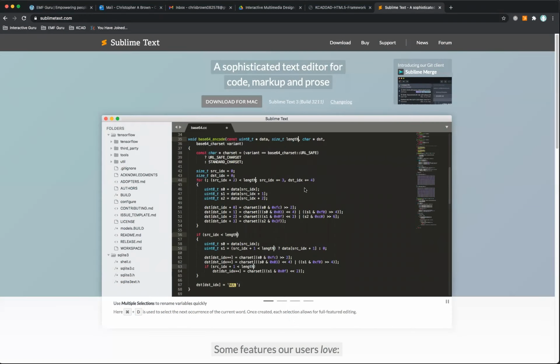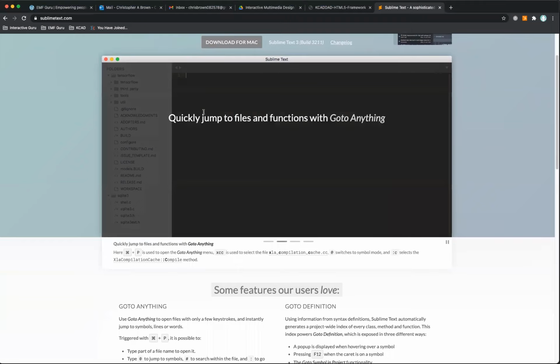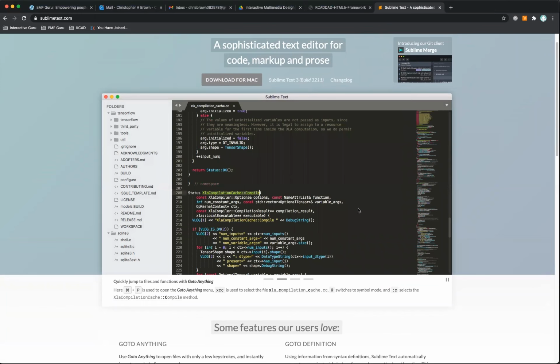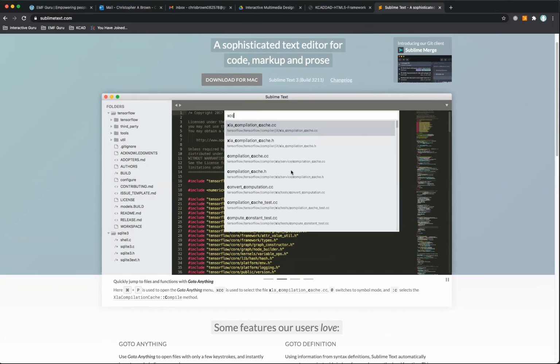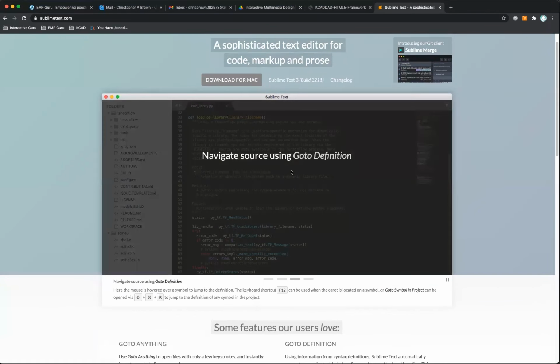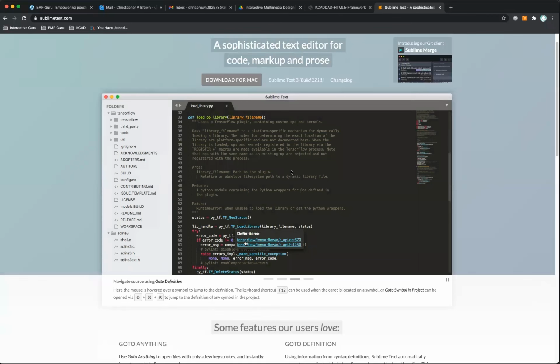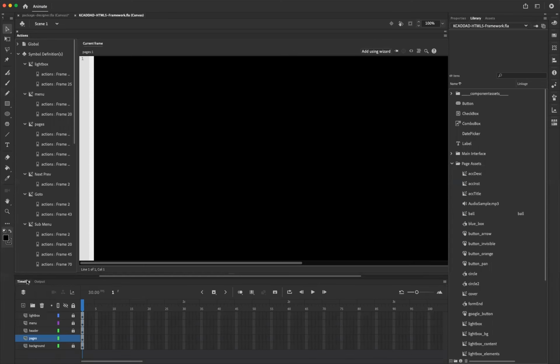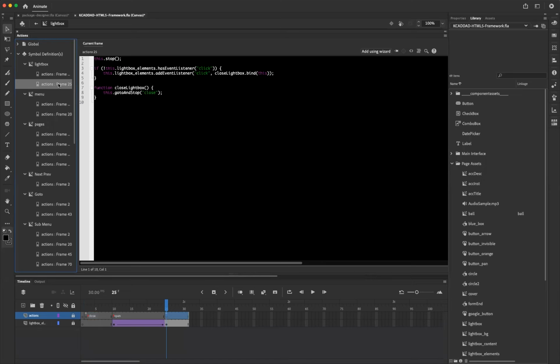Sublime Text. A lot of nerdy programmers use Sublime Text, and it has a Mac and a PC version. It's free, you can download it, and when you open something like an HTML file or a JavaScript file, it'll recognize what type of code it is and give you that proper code hinting. So you don't necessarily have to download it, but it can be helpful if you're starting to edit code in a file outside of Animate. Animate has its own code editor built into it, the Actions panel, that has a little bit of code hinting. These other things work with even more code hinting and options to do stuff.